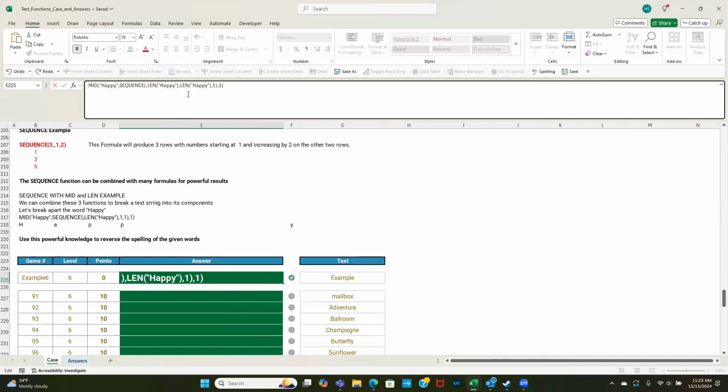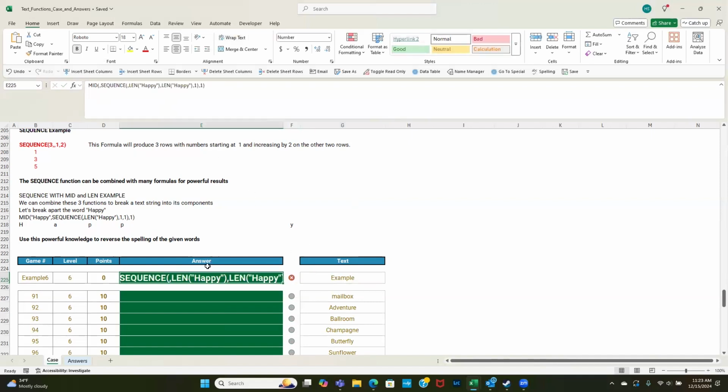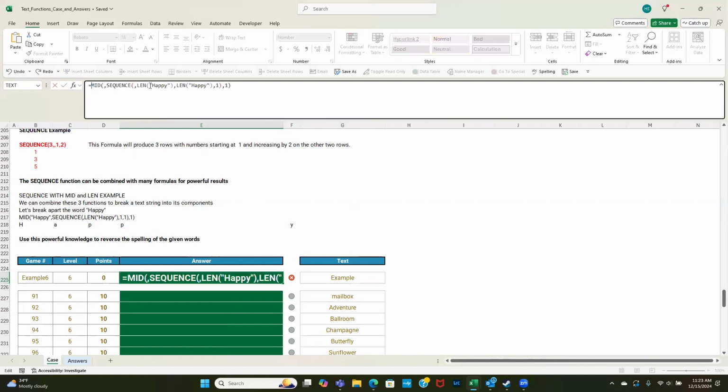Now, in this case, we're not using the word happy. It's going to be, in this case, example. It's G225.